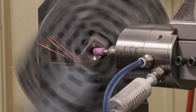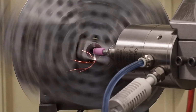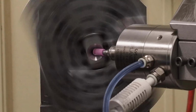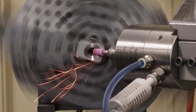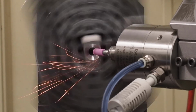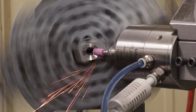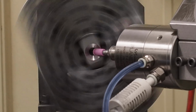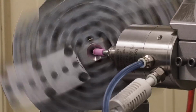I got my 45-degree template going off my back rail. Let's see, I think I'm going to go in there a little bit deeper. There we go. And what I'll do is I'll just come in and out and let her spark out from here. Nice and slow. Over here there's no sizes being held. All I want is a super smooth finish for the mating part that pivots in that hole.